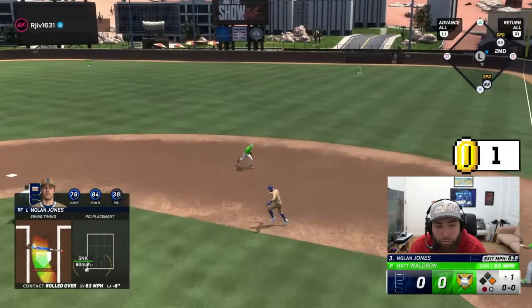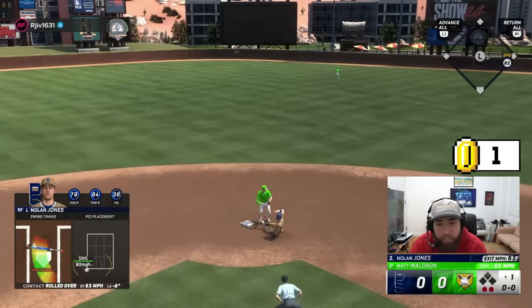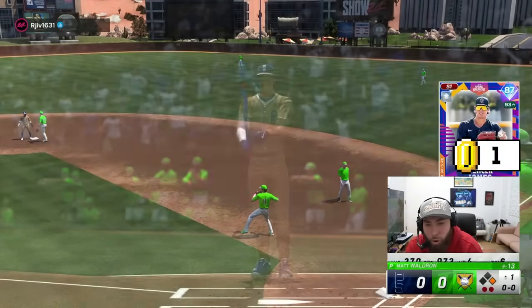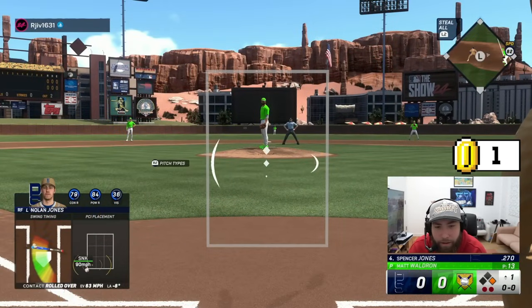And then we roll over a sinker with Nolan Jones. Does he try for two? He does try for two. For a second, I thought maybe we'd be safe all around, but just 1 point so far on the walk. There's two outs. I've got to barrel something up with Spencer.